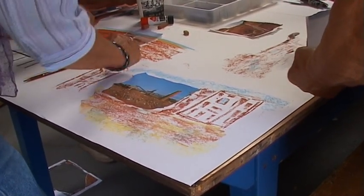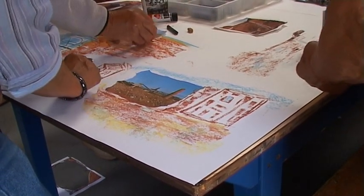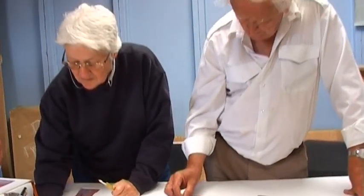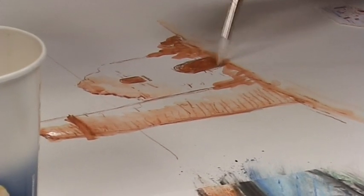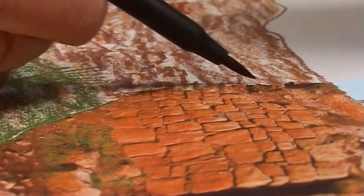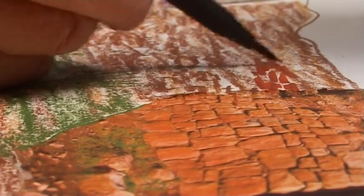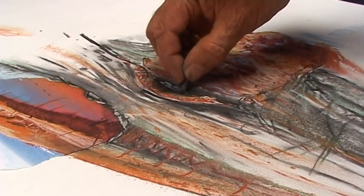Think about the walk and the big picture — the view that you had today, or all the little things that you noticed: the erosion, the rust, the colours, the wood, the pearls. Just let that all come into your mind and stimulate a desire to draw. Sometimes we're afraid of spoiling things, and that can make you very stuck when you're drawing. So if you get to that stage, just rip it up, put down another bit of paper in a different way and try again.